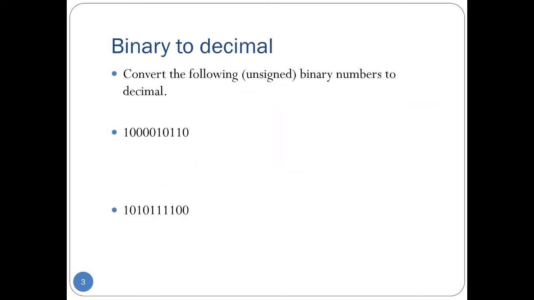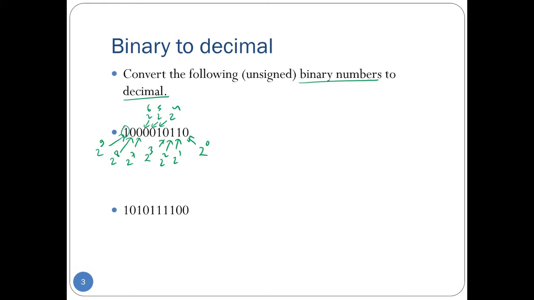So the next problem over here is asking us to translate the given binary numbers into decimal. So recall that every digit in a binary number represents a power of 2. So starting from here, this is 2 to the power 0, this is 2 to the power 1, this is 2 square, and so to get the decimal number, we essentially need to multiply these powers of 2 with the corresponding binary digit in that position and add up all these products. So essentially the zeros will not contribute anything to the magnitude, because 0 times anything is 0. So we simply need to sum up the powers of 2 that correspond to a 1.